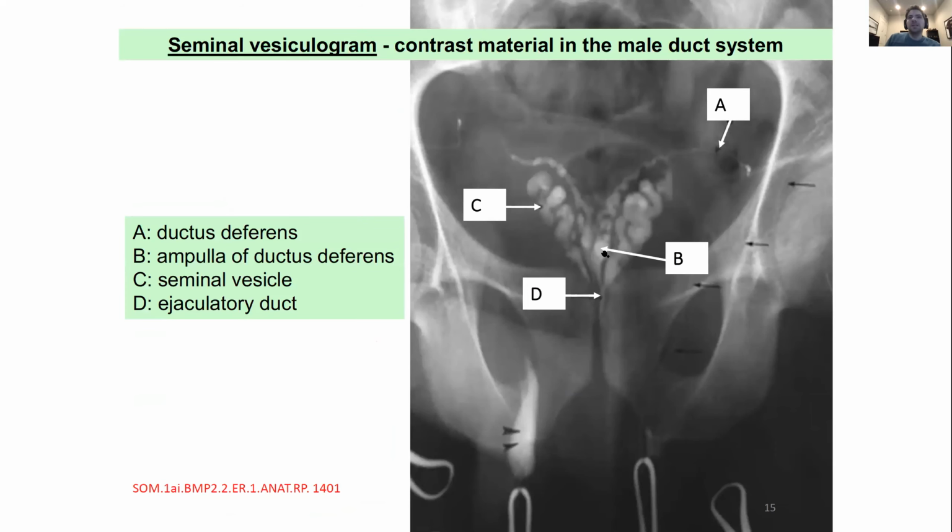Here it is. Perfect. So this was on our lab exam. I think what they actually did was get a tiny catheter into the ejaculatory duct right here, and they shot dye up in it. So you could see the dye in the seminal vesicle, all the way to the vas deferens, and then collecting down in the testicle. I think they were maybe trying to see the patency of the vas deferens, but you can appreciate that.